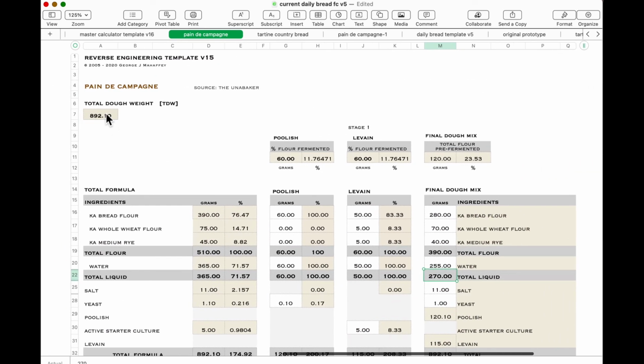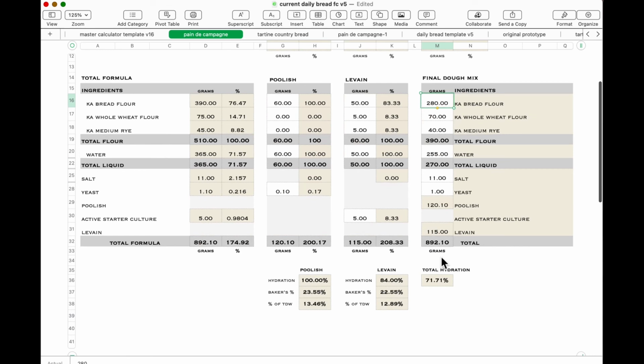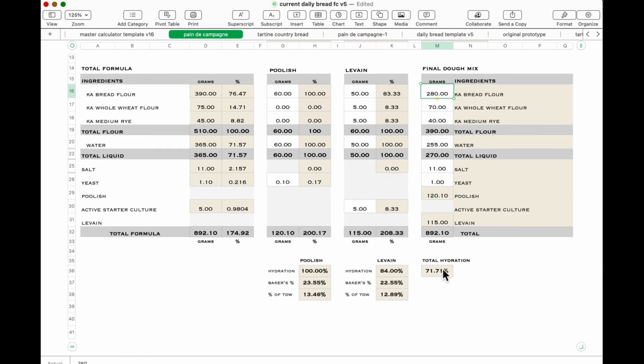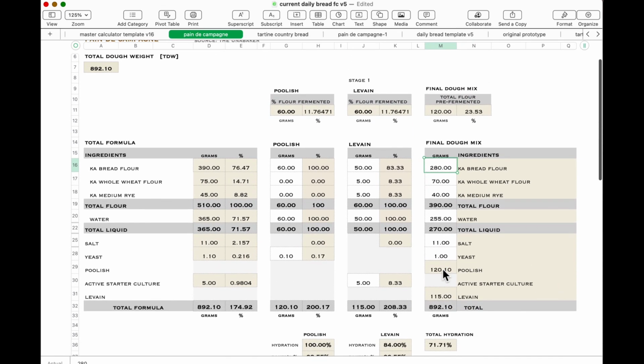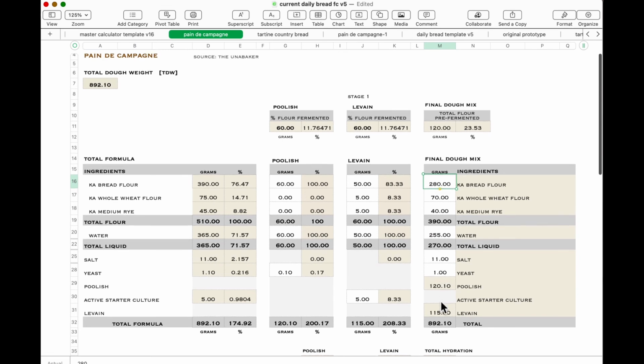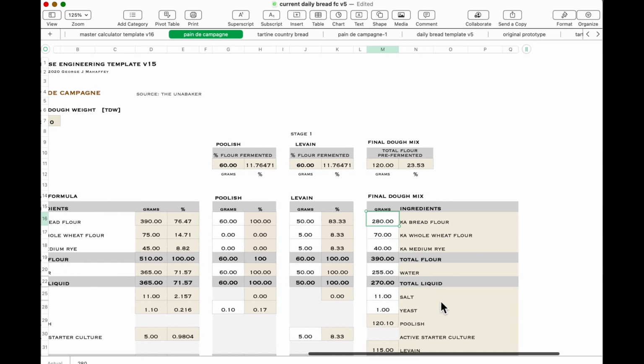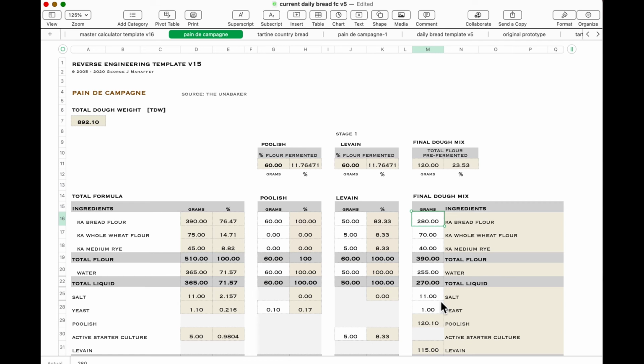And I'm still a little bit high, so I could keep doing this until I get there, but usually I don't. I just say, okay, I'm going to make 1,000 grams today, whatever. But I'm more interested in hitting this mark. That'll be a target for me, and it might often be 68, or it could be 80 or 85 if I'm making a ciabatta. But that's good for pain de campagne. It's a little high, in fact, but it's okay. It's going to work fine. So that's the other way of doing it.